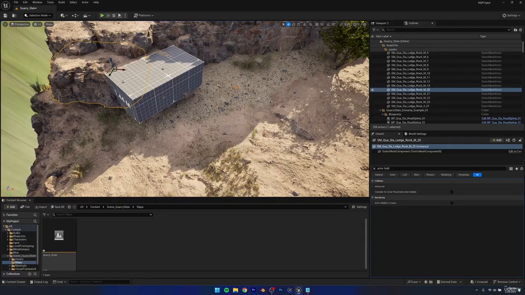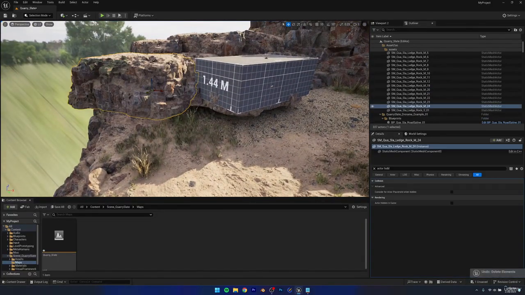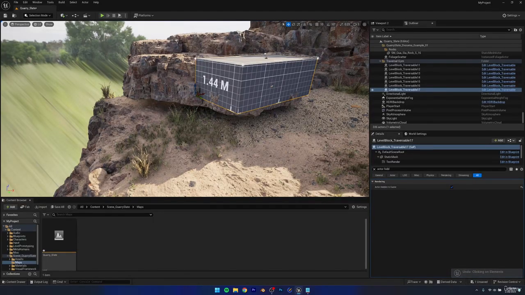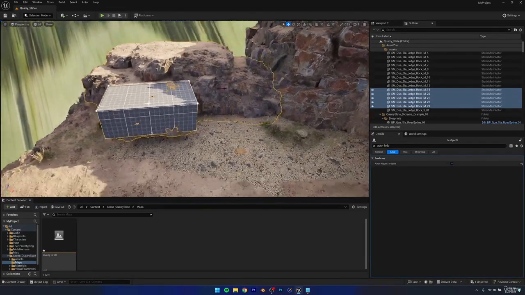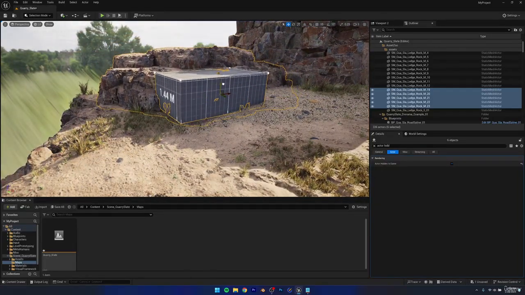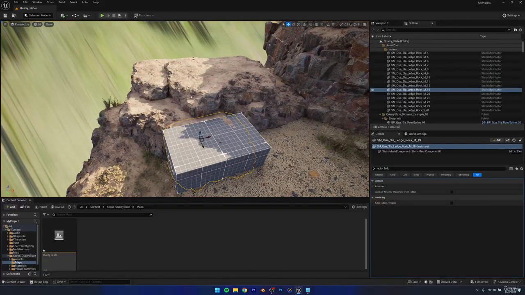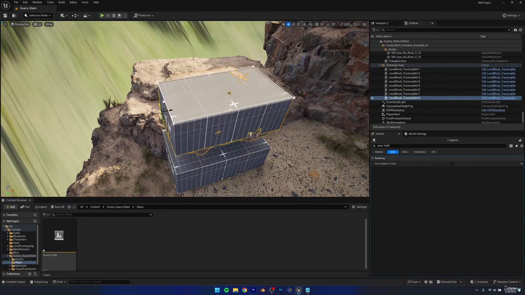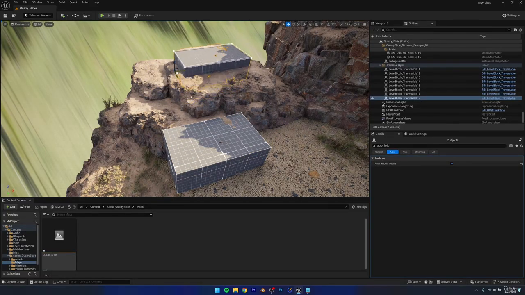I am just going to be duplicating this, not duplicating actually. I'm just going to select the whole thing, select all the assets again, and this one as well, and push them down a little bit so that they're intersecting with the floor and not floating in the air. And it's right there. And then we can copy these again and move them up like that, and probably place them somewhere like here. I think somewhere like there.